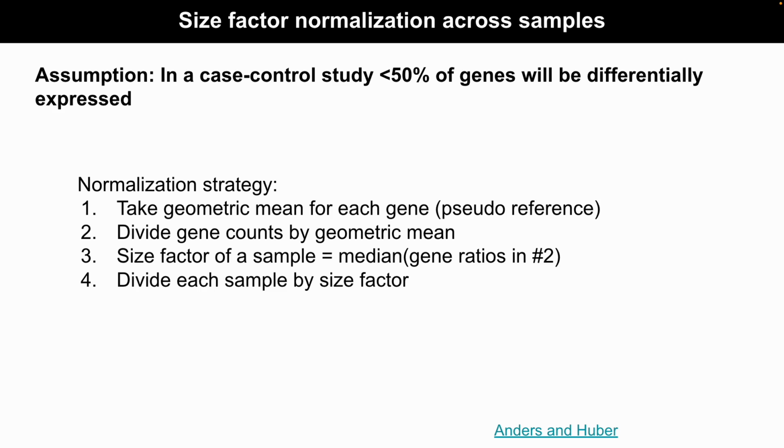What have you done, right? What is the central premise on which it is working? The central premise is that when you have a differential setting, it's not that all the genes change. Even if I have cancer, it's not like I will have changes in all my genes. It will be a very small subset of genes, 10 genes, 15 genes, 100 genes, but you have 20,000 genes. You can always assume that at least 50% of your genes will show no change or no differential expression overall. And that's why, whenever there are outliers, whenever there are chances of something going wrong, your geometric mean is more stable than your arithmetic mean.